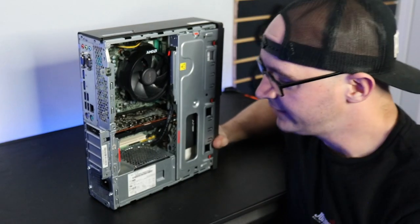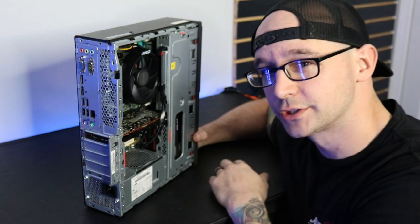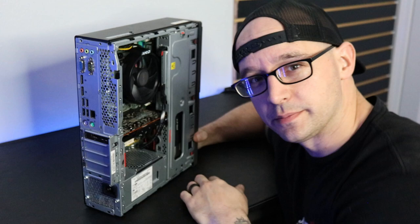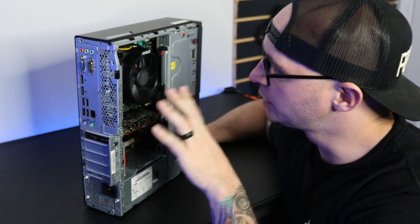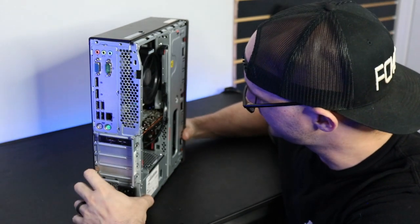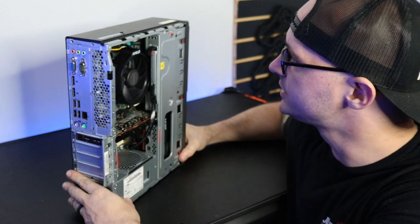All right, so as you can see, we have everything put back together. Everything's hooked up, including our SSD and our disk drive, if for any reason we were feeling spicy and felt like we needed to use that. Everything's blown out, cleaned out from all the metal shavings that everybody told me not to do, and we've got plenty of clearance for our GPU and our CPU cooler.